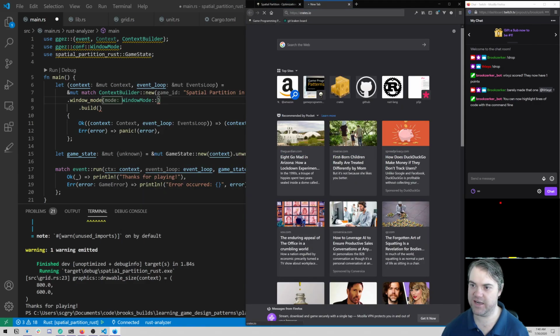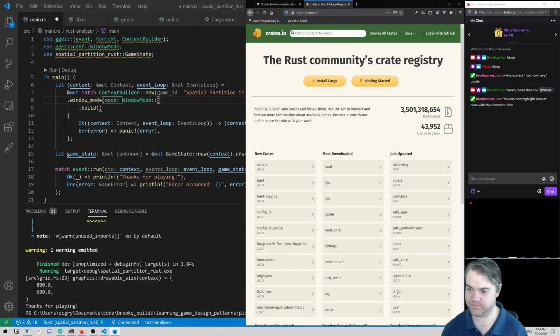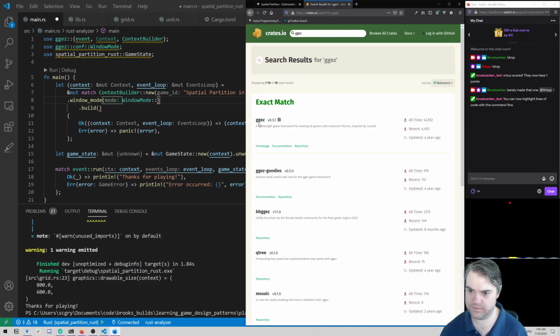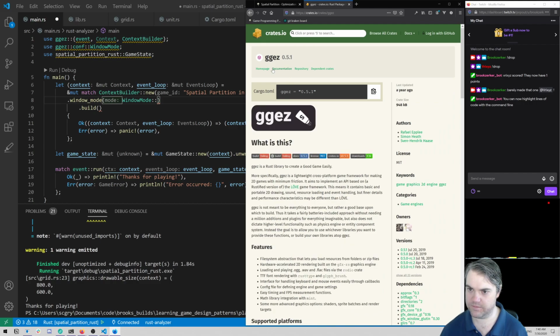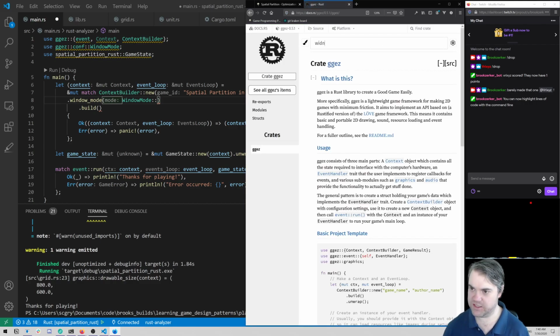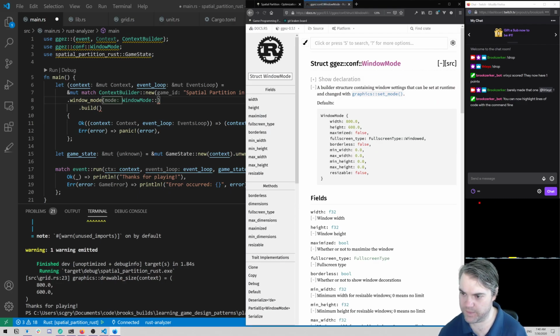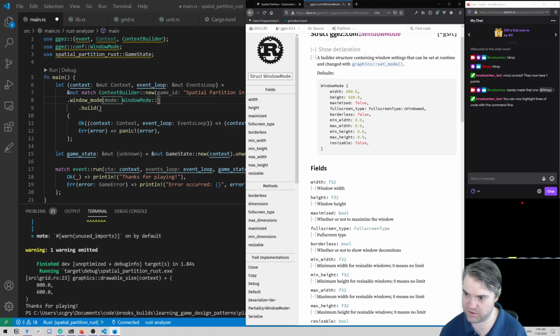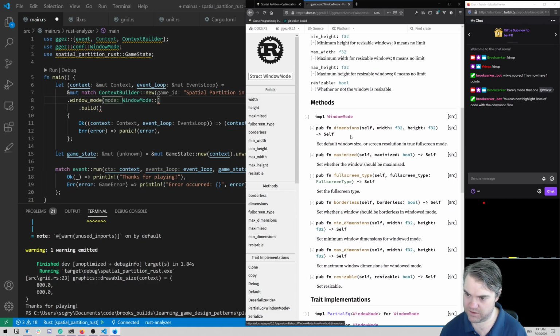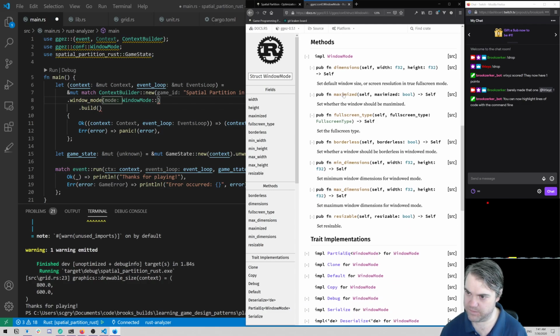Okay, so let's go to crates.io and take a look at GGEZ, and specifically window mode. A builder structure containing window settings can be set at runtime and changed with graphics set mode. Okay, set the default window size or screen resolution. Okay, so I could just do dimensions, I think.